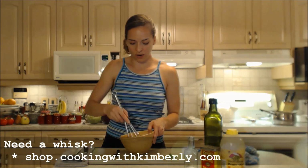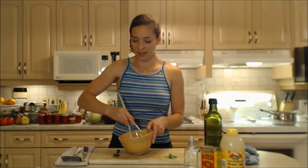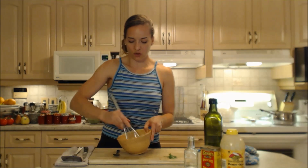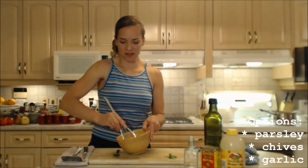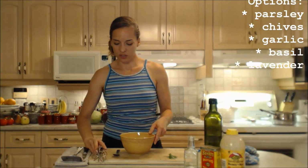You might see that you may want some more mustard, you may want some more honey, you may want to season it, salt and pepper. You can add chives, you can add parsley, you can add basil, whatever it is you like. This is just very, very basic, and we're going to try this.